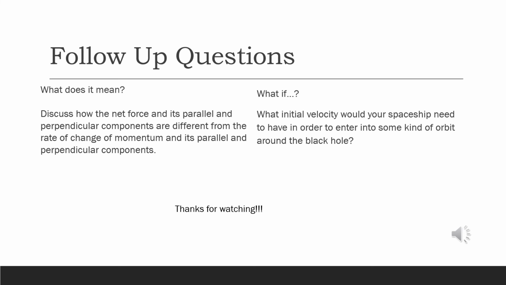What if instead of wanting to take a quick look at the black hole and leave, you decide that you want to enter an orbit around the black hole? What initial velocity would your spaceship need to have in order to keep in this orbit? For this question, I set the total time to 5 hours instead of the normal time I used before, and the velocity I found that creates a circular orbit around the black hole is negative 9 times 10 to the 5th meters per second in the x direction and 1 times 10 to the 7 meters per second in the y direction, and it has a full orbit.